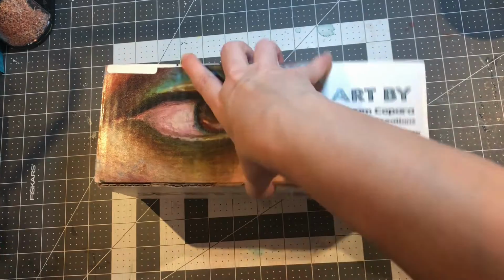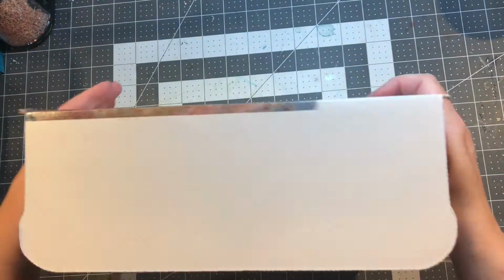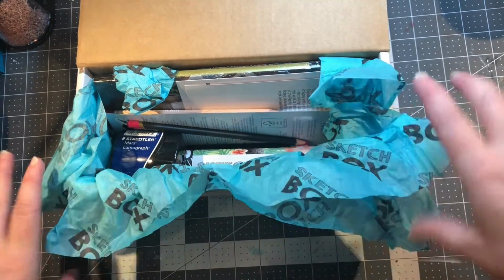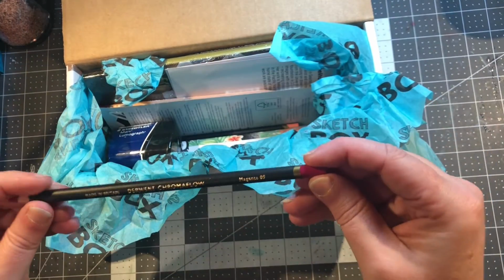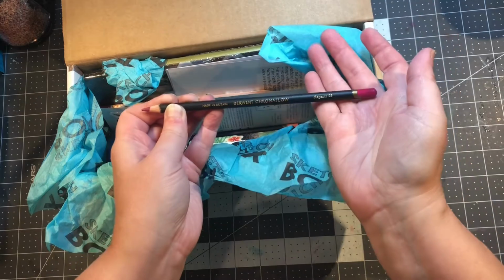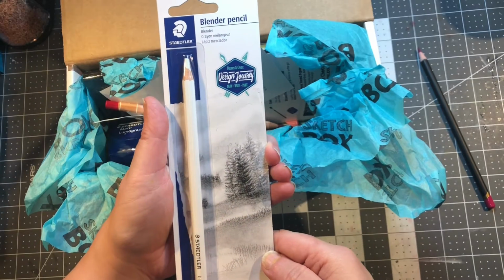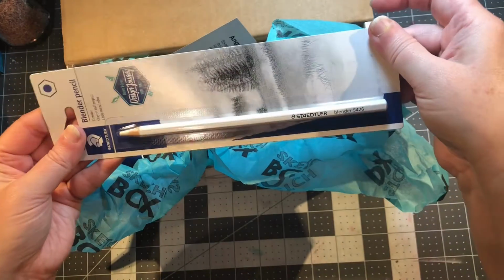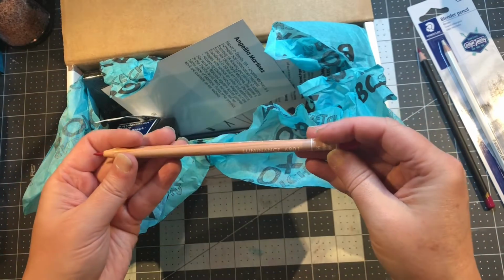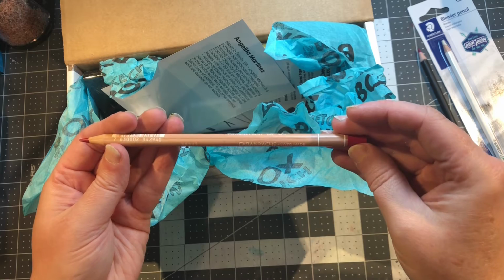There we go. If I can get it open. Right. Oh, it looks like it's pretty full today. Let's see. We have a magenta Derwent Chromaflow pencil. Lighting is bad today, and I'm not sure why. Let's see. We have a Staedtler blender pencil. That is very cool. I've been doing a lot of pencil stuff lately, so that'll be fun. This is a Caran d'Ache Luminance pencil. That is awesome.